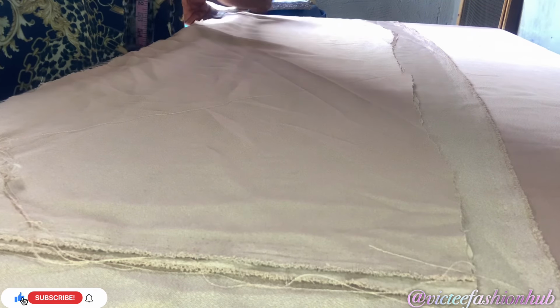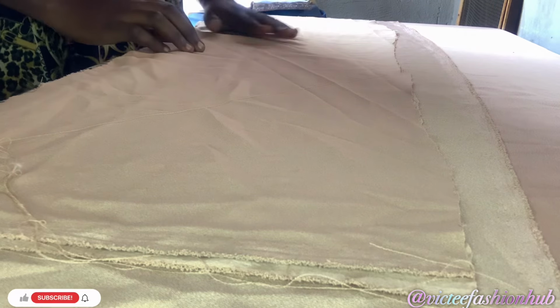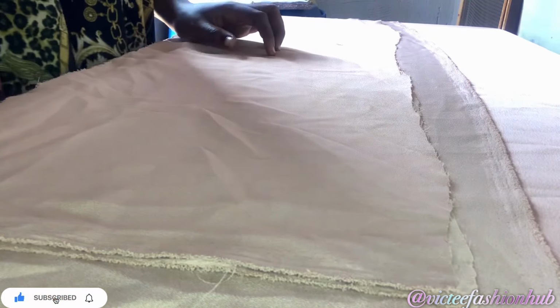So after that, you place the back part, with the zip part removed, to cut out the front, just the way you usually cut out your pencil skirt. Just place the back part and cut out your back, and cut out your front just the way I did it.